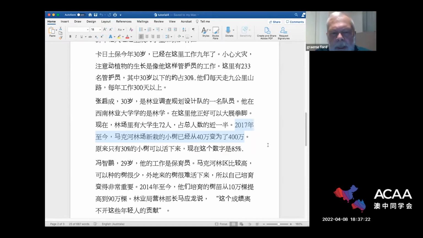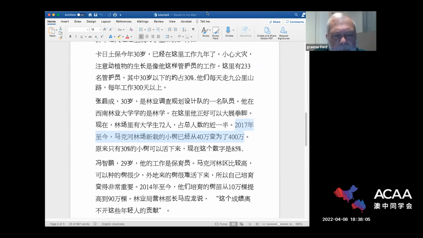I want you to start with 小树, 小树. Yeah, the small plant or small trees. I'm not sure exactly what the right word to use is here, but these are the little seedlings that they're planting. We can say seedlings, but that means a little bit too small. So we've got the word sapling. Have you heard of that one? S-A-P-L-I-N-G, the sapling. The sapling is like the tree that's already grown up to a certain level. So let's say saplings anyway, because they mean little trees.